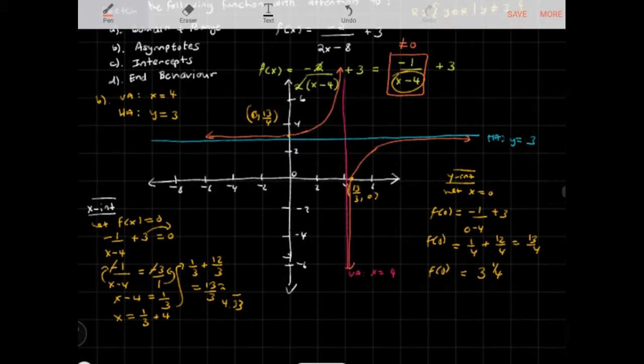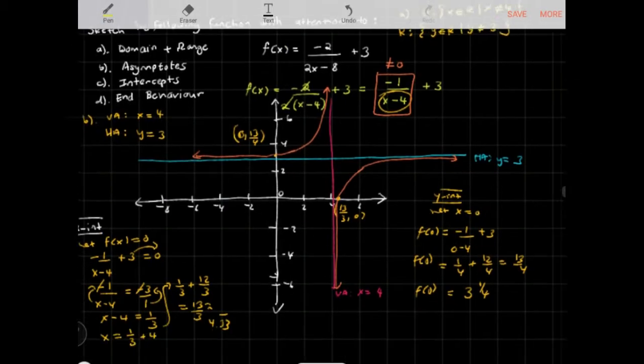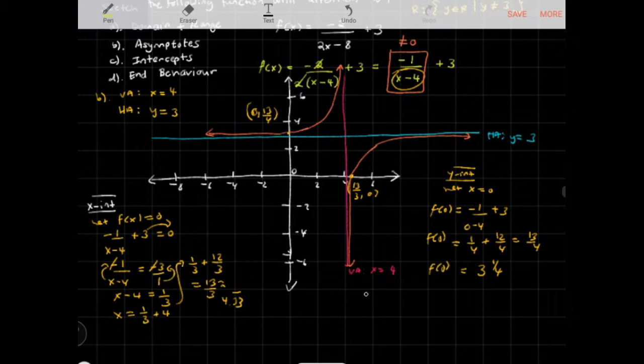And what we want to do now is look at some end behaviors just to understand what these asymptotes mean. So if we're taking a look at some end behaviors, I'm just going to write EB for end behaviors. I'm going to take a look when x approaches negative infinity. As I'm going this way on the graph, you can see that as x continues in the negative direction, y gets closer and closer to this horizontal asymptote. You can see that it gets narrower and narrower, and y is going to approach 3, but from above.